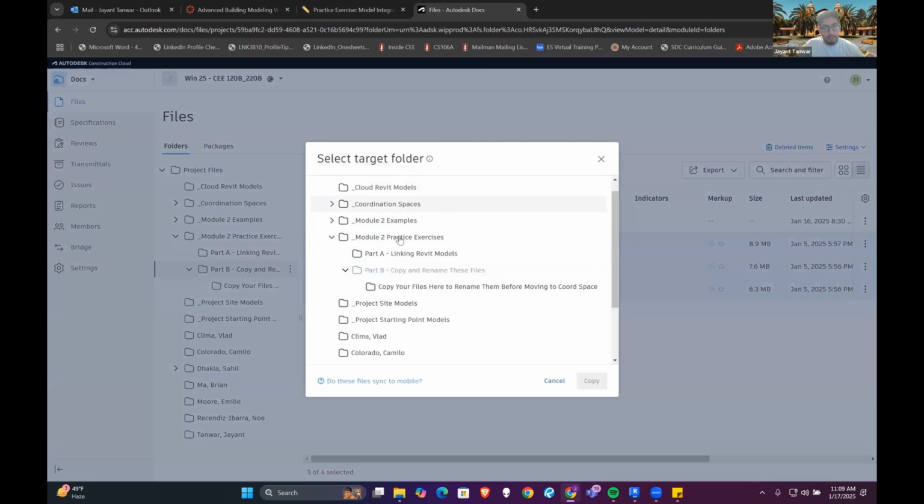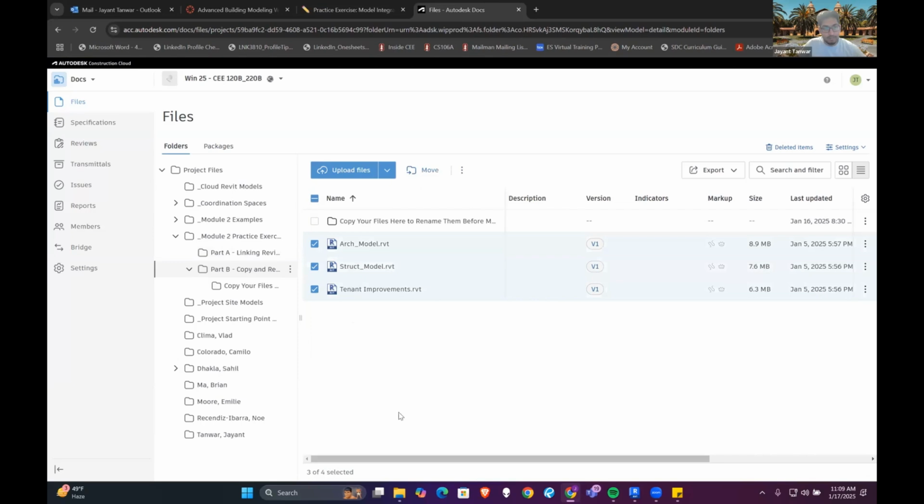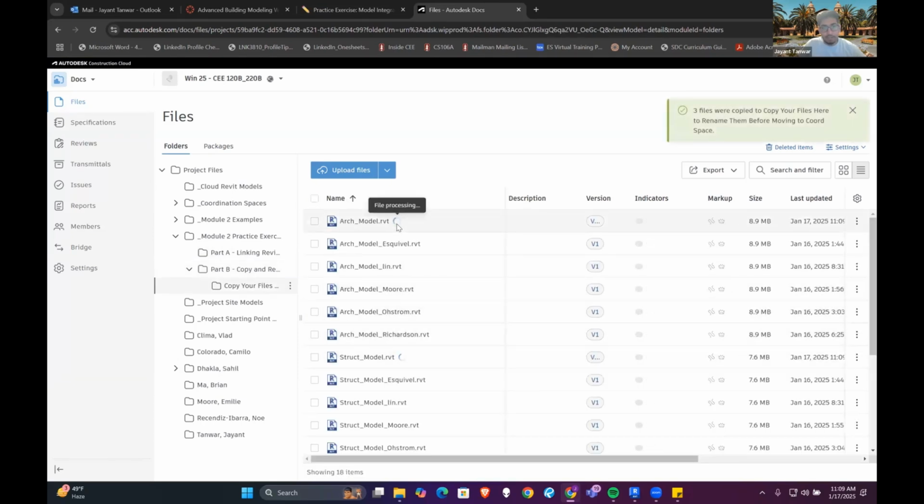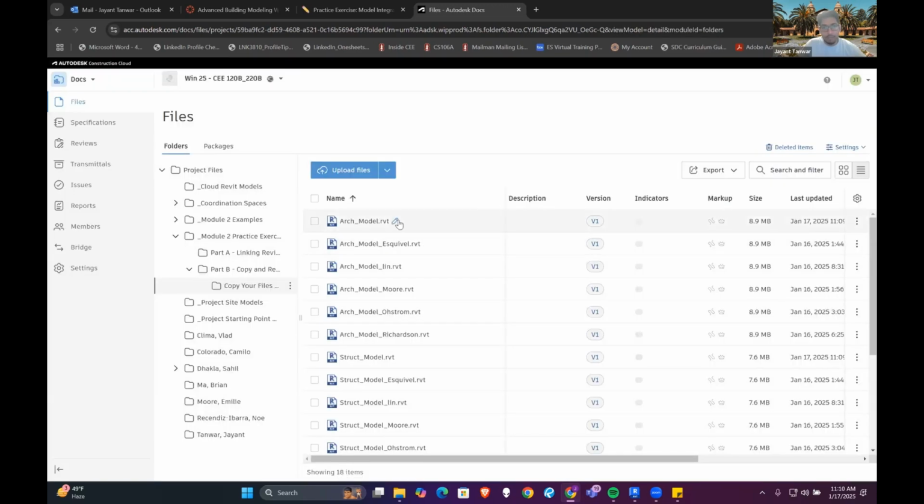Now you can select the destination to copy these files, and here we have this folder saying copy your files here. You'll select that and copy the files. Now you can open the folder and you can see that there are some files that are being processed. And once they finish processing, you can go in, right click and rename all the files based on your last name.